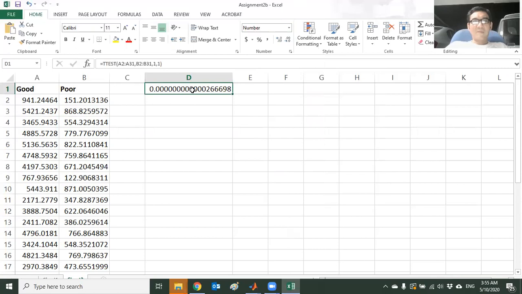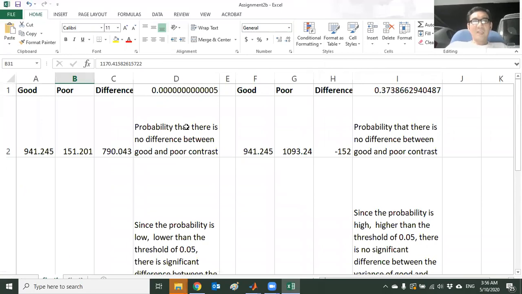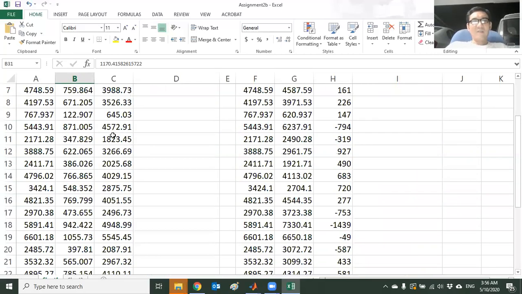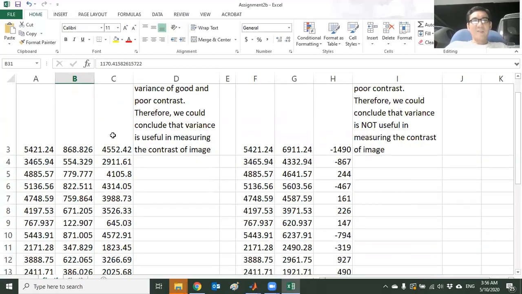So as I said before, the output of t-test is actually probability. Okay, so what is the probability? The probability that there is no difference between good and poor contrast. Remember, this is actually comparing the two columns by pair, to check whether they have consistently a difference, a positive difference or negative difference.